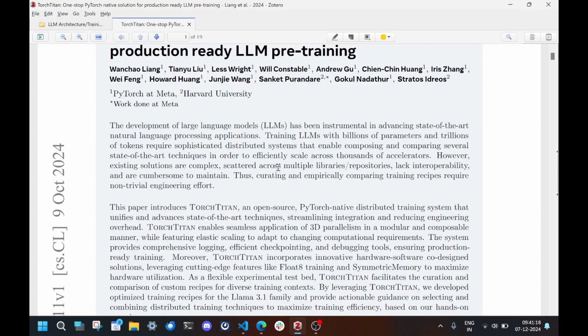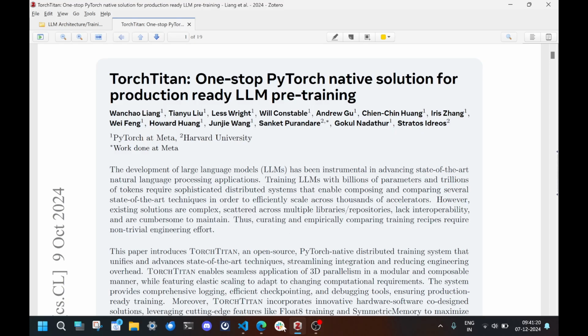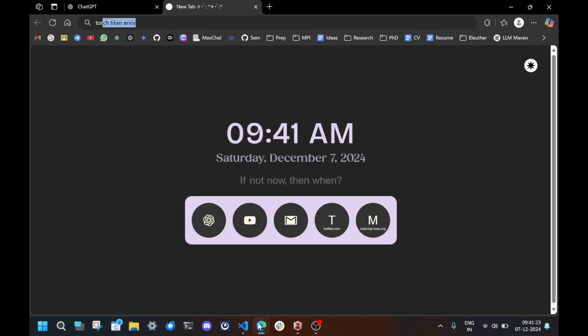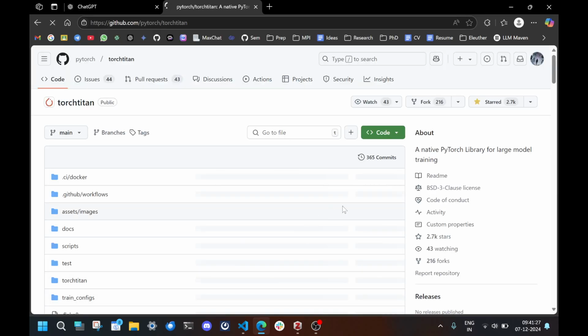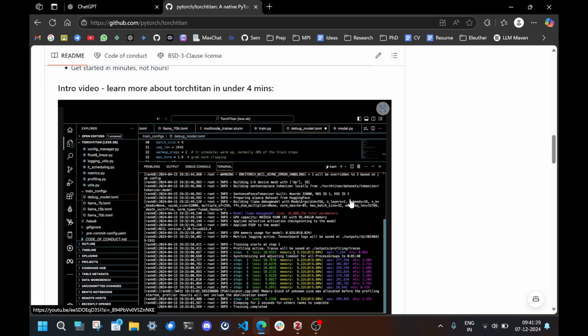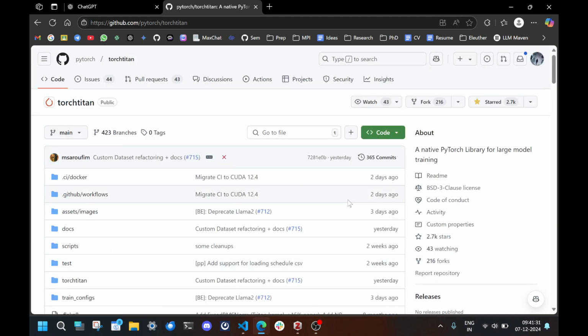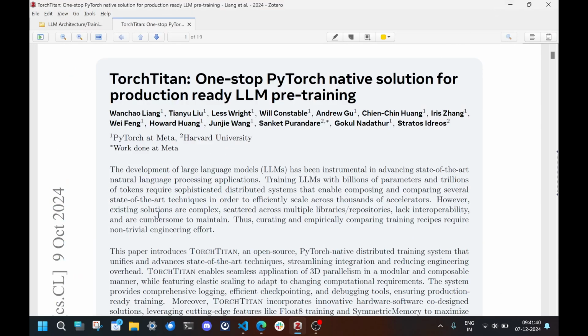So first things first, I haven't read this paper yet, but I've looked at the TorchTitan library a few times to get inspiration and to see how they implement certain things. And this paper is supposed to have the insights behind the library. All right. So without further ado, let's delve right into it.